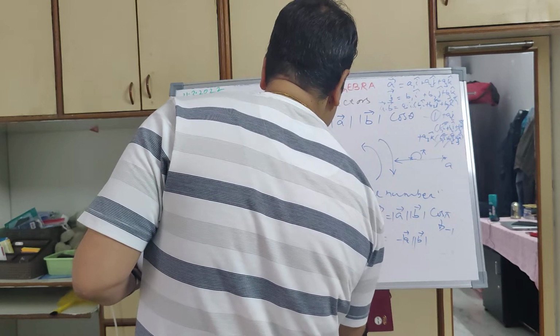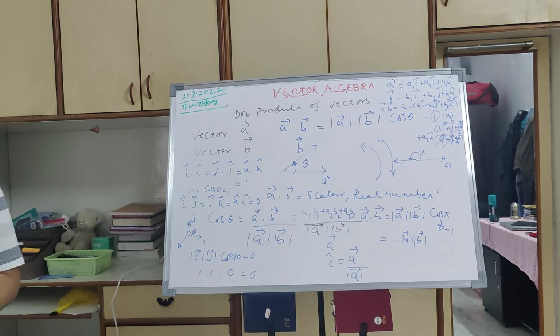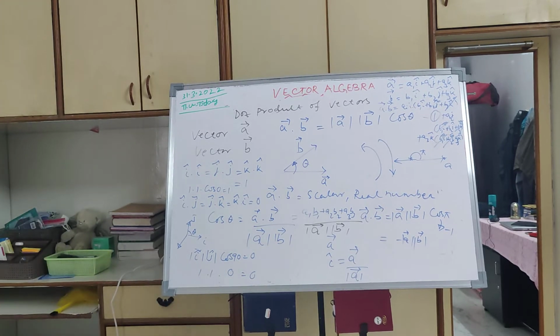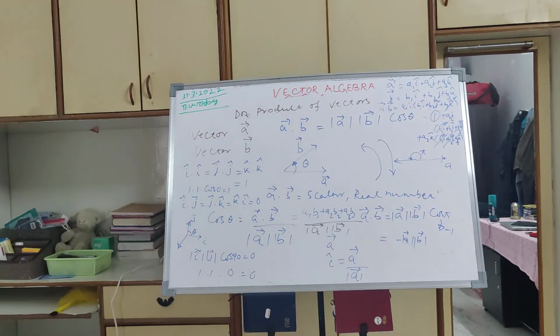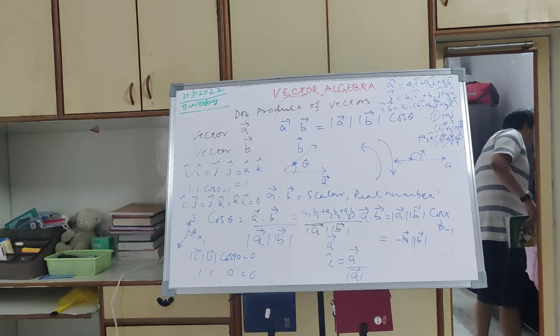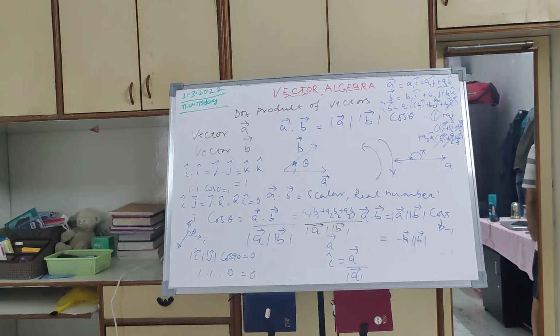Then A magnitude, B magnitude. This is very important to calculate the angle between two vectors. You can get n number of numericals in this. Then another important concept is projection of a vector on a line. Suppose I have a vector A and I have a vector B. What is the projection of vector A on vector B? How do I find out?